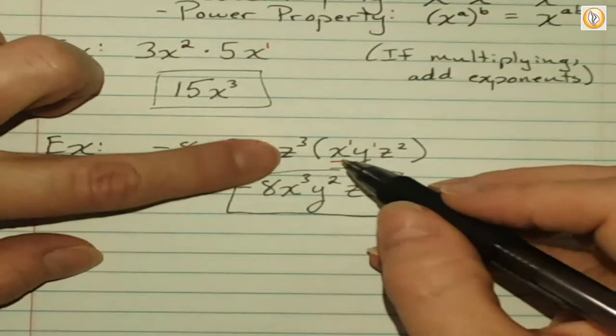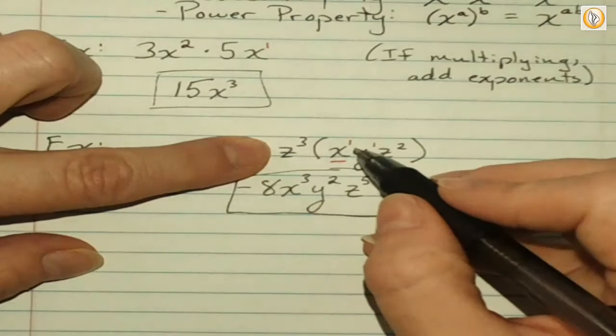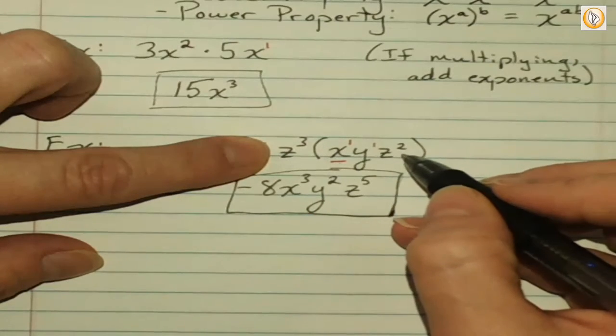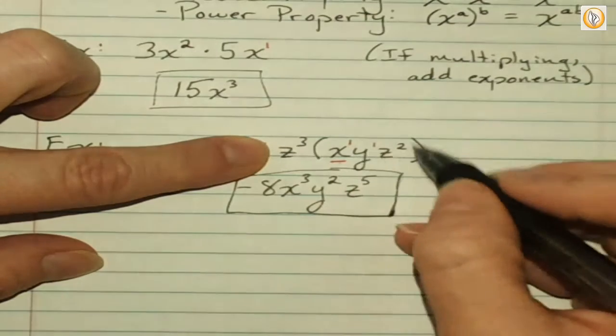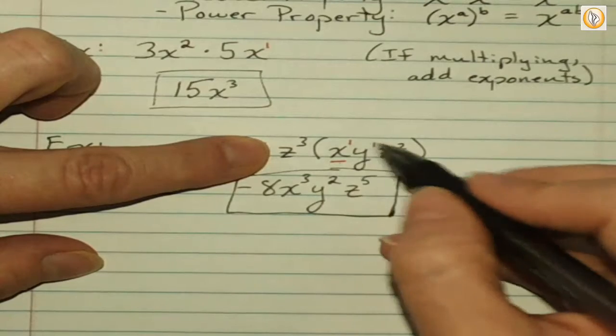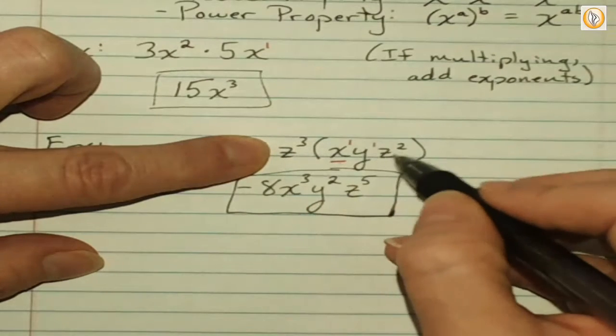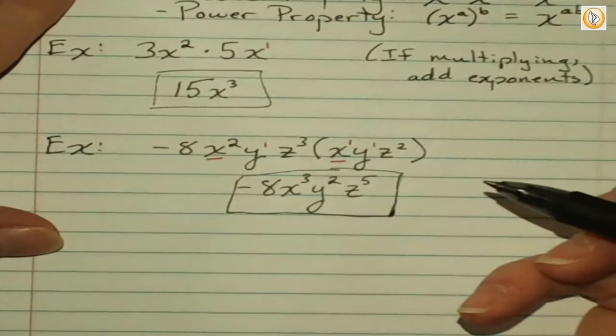Okay. All right. So it would be distributive if these were by themselves, like x plus y plus z. Then you would multiply each one. But because this is one whole term, you're basically multiplying it and it combines with the z.